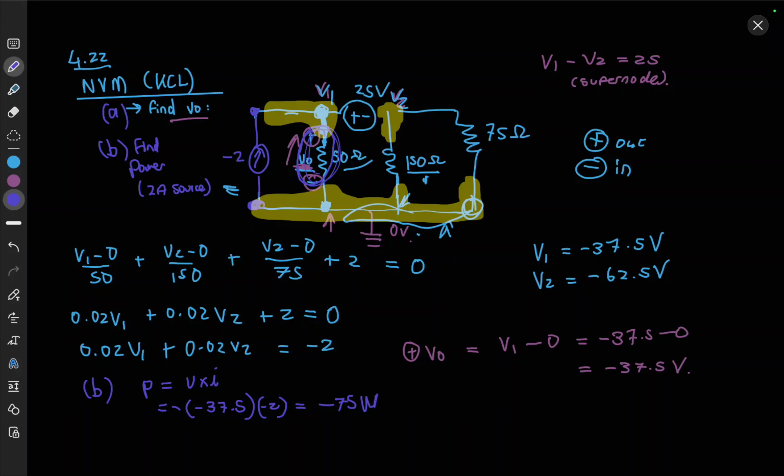Now you can just say it's going to be that power absorbed. That's right, because we're saying it's negative that power absorbed because it's actually 75 watts power delivered. Okay, so either of these are right because technically it's power delivered, right? But you can say negative 75 power absorbed. It's like saying you're going backwards in reverse, you know, you're actually going forwards, but you can say it in another way by saying going backwards in reverse. It'd be wrong to say it's negative 75 power delivered. You'll get that wrong. Or it's 75 power absorbed. It's either of these. So these could be the answers. Yeah, that is it for this question.